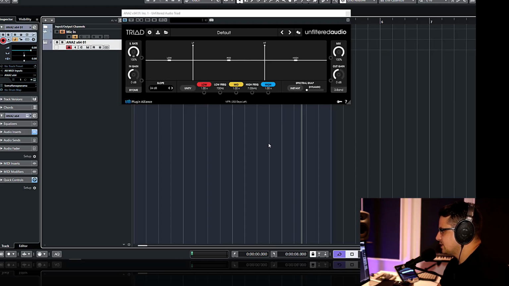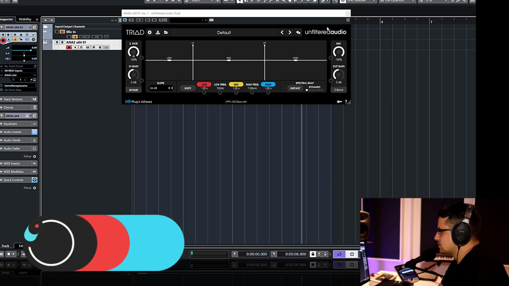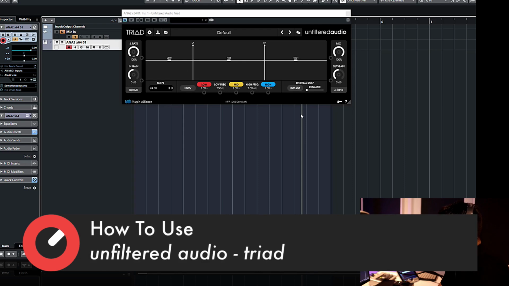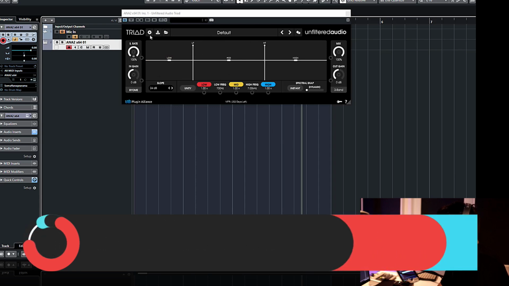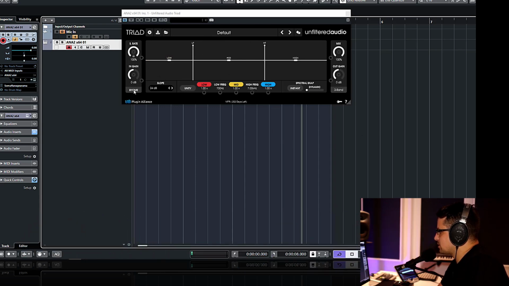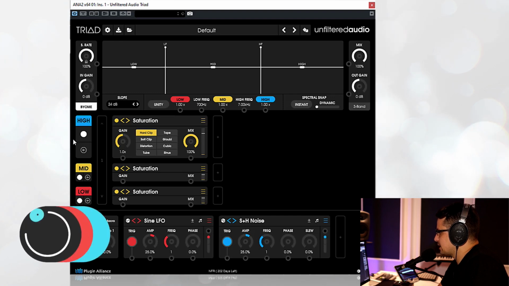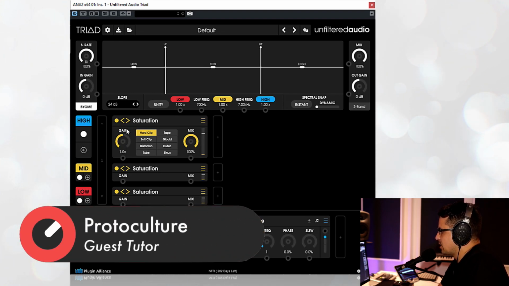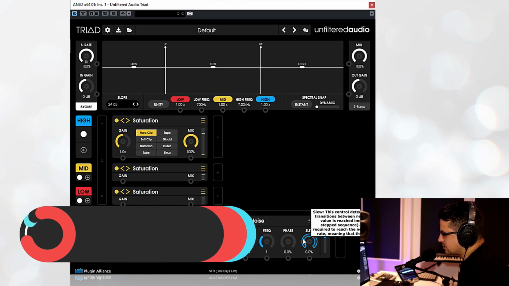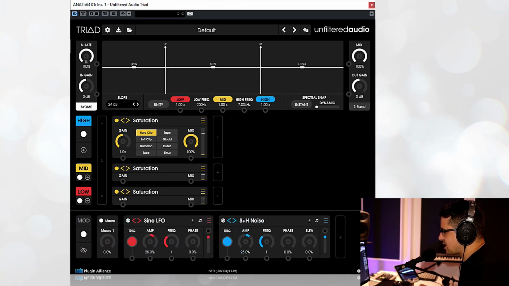Okay, so let's dive in and check out the UI. We're going to run through all the controls and then process some audio with this and see what we can do. First things first, we've got this whole section here which is all pretty new. If you click on the little Byome tag down there, you'll open up the rest of the plugin. So the modulation section is going to look pretty familiar.